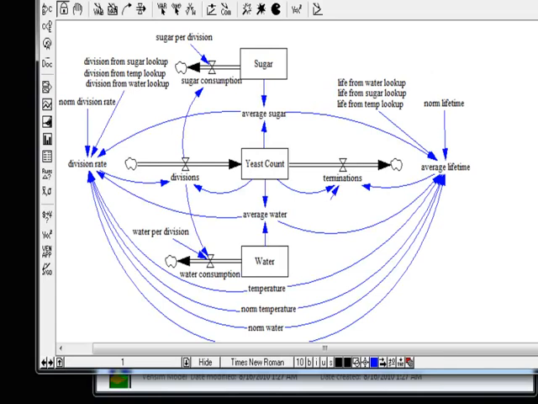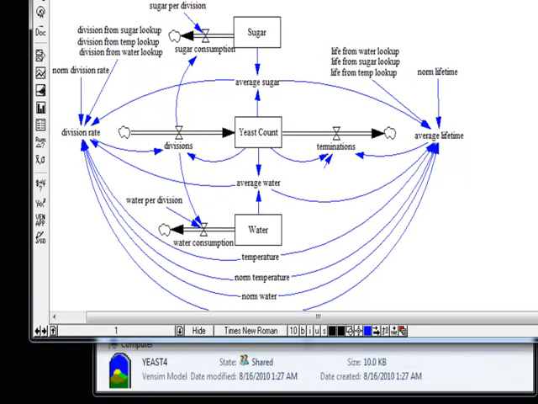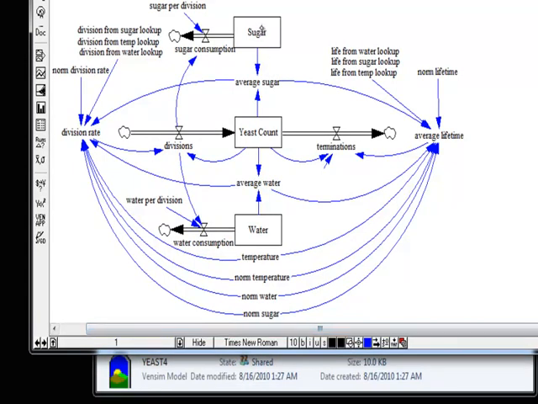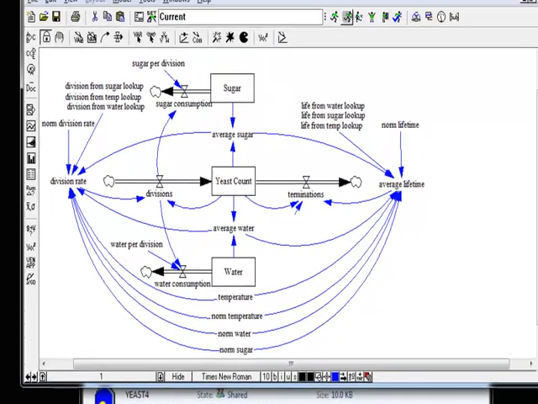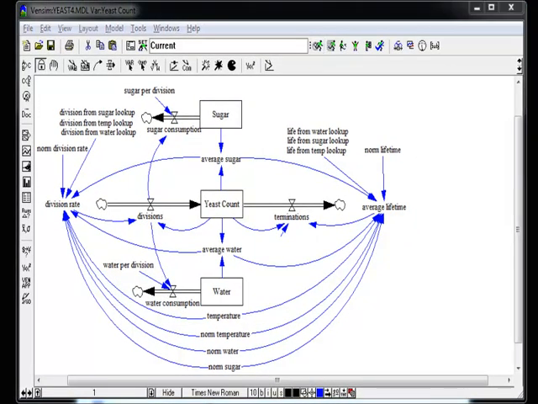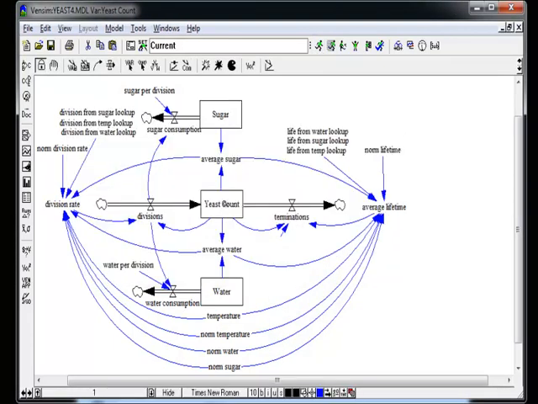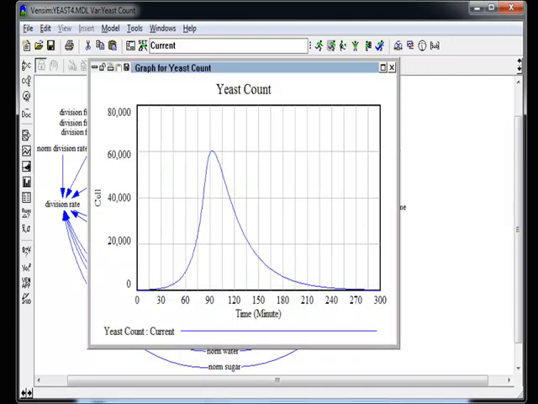Now, in yeast 4, the model is substantially expanded in that it takes sugar and water into account. So, as the yeast is growing, sugar is being consumed. It also needs water. And if you run this entire model, which I'm doing right now, and then you plot yeast growth, you have something that looks like this.